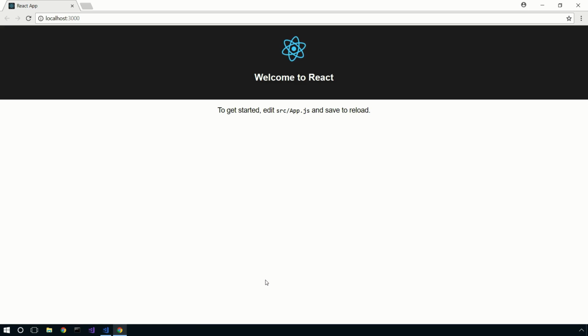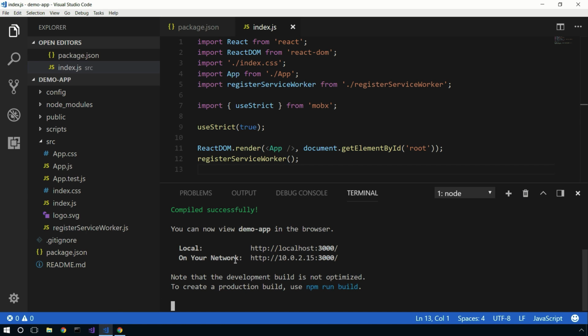And you can see everything loaded up properly. Nothing happening here really with MobX yet. This is just a confirmation that our project setup was successful. You can see it's running on localhost 3000, so you'll need to have your port 3000 available. And then if you come into here, you can see the entire compilation process and the result. There we go. So now we're all set up to get started with MobX development.